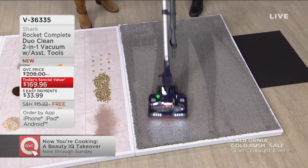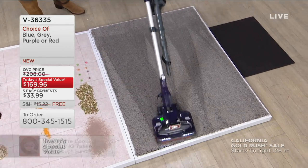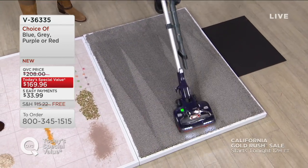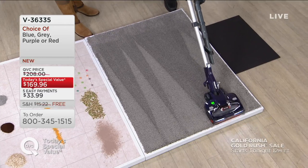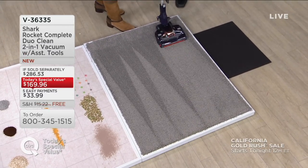You know, some vacuums get bogged down if your carpet's too thick, right? But because this is so lightweight, it glides over the top. But I want you to know it's getting deep down clean. And look at the groove, the carpet lines. My gosh, David, you're really good at that. Well, years of experience. I know, we all have to vacuum, don't we?